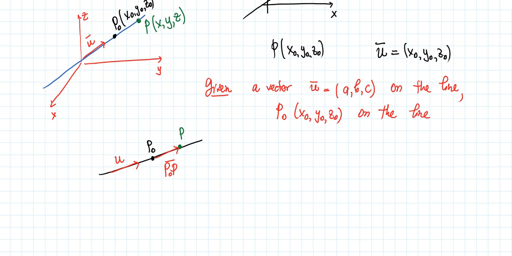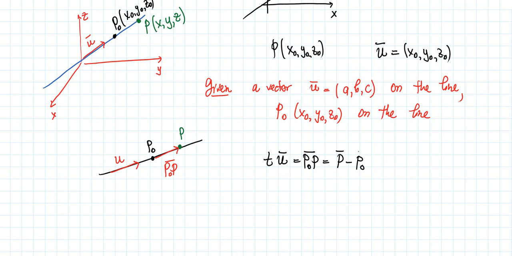By multiplying it by some constant, right? So we can obtain this vector by multiplying U by some constant T. Okay, this is going to be the vector from P0 to P. So do you remember how we define the position vector if we're given a vector using two points? By subtracting P0 from P, right? If you subtract P0 from P, this is going to be like this.